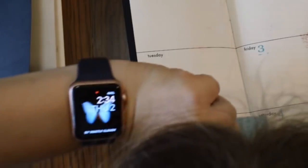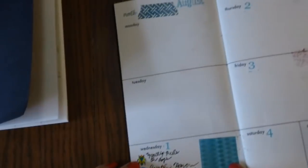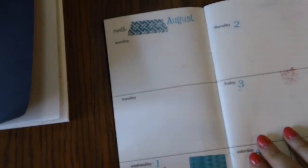So I'm just going to stick this sticker right here. Now, these stickers fit with the Erin Condren planner, which I don't have for this year. I used to have one, but I don't have one at the moment. So I'm just going to put that there just to make it look nice.